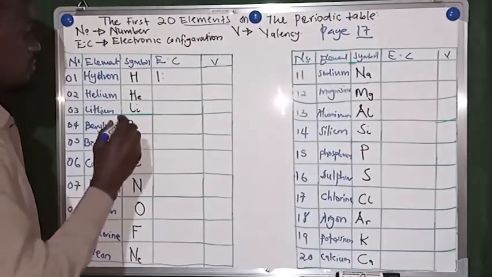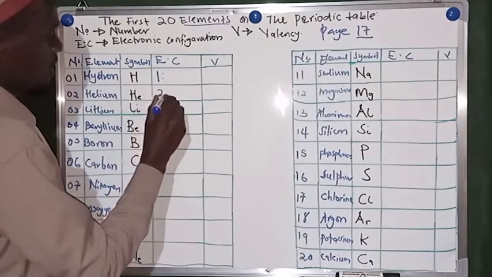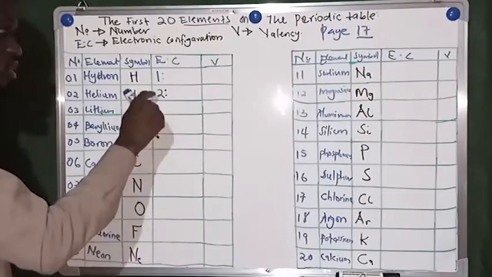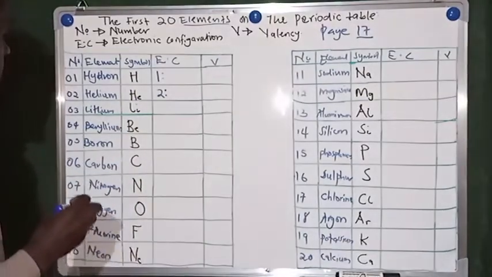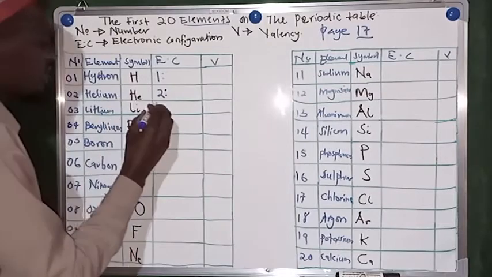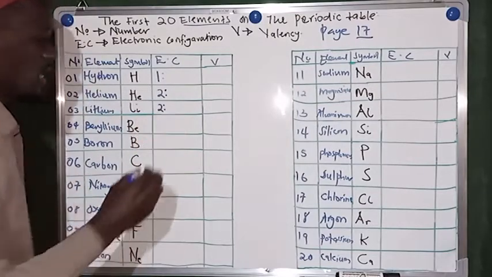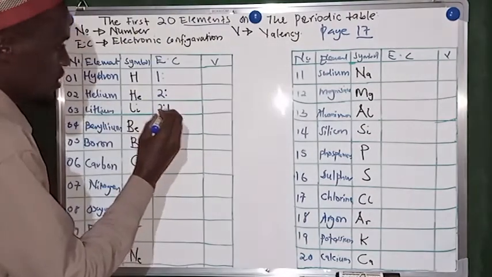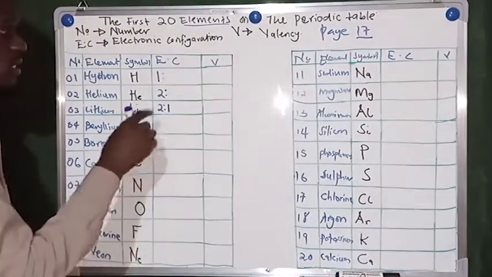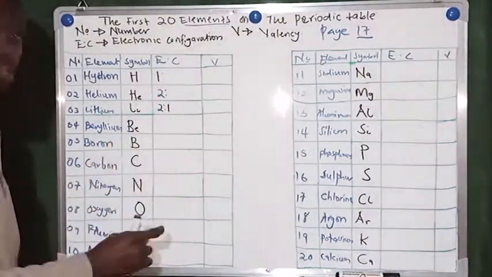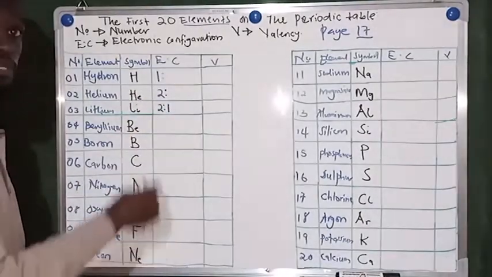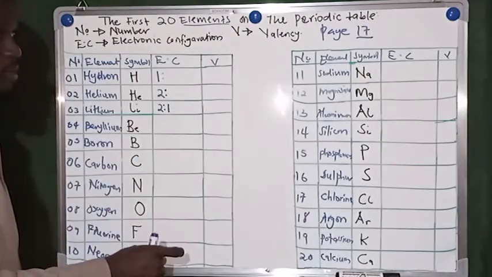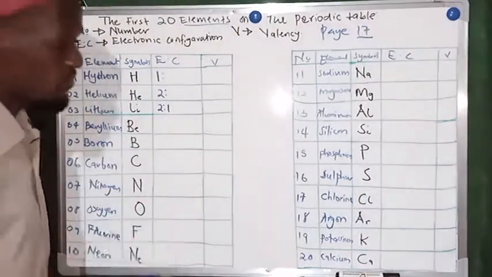Now, helium is having 2, and we said the first shell can only hold 2, so I can put 2 on the first shell. That is helium. Now, lithium is having 3, but the first 2 can go on the first shell, and the last one, which comes to 3, goes on the next shell, which is a 1. So it is 2, 1. This is the electron configuration of O level. There is what we have, the P group, the D group. Those are in HSC.